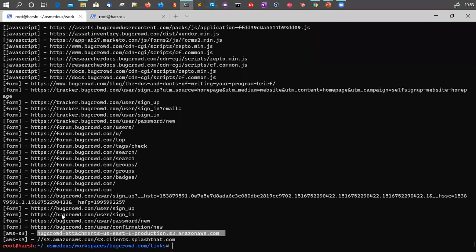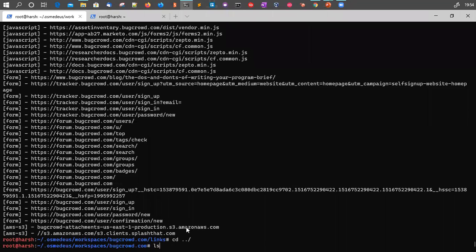For Osmedeus memory space purposes, I actually disabled the screenshot part because screenshots take a lot of memory, and I really do not like the screenshot part at all. I tend to go and manually check all the domains one by one, because sometimes screenshots just fail in some cases because of network, and then you think, okay, the domain is not alive. I will tell you later, when we move to the end of the slides, how we can use those files from the link analysis to look for what we want, and that would be pretty interesting. We can automate the stuff using Bash one-liners.